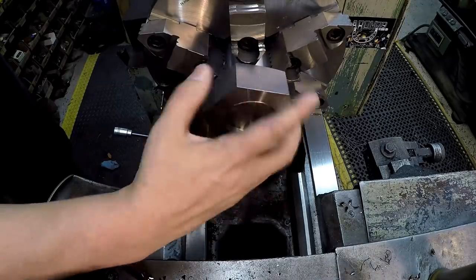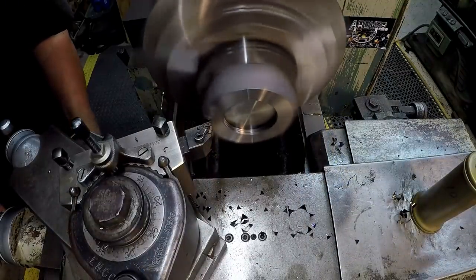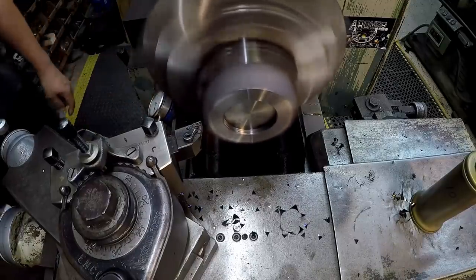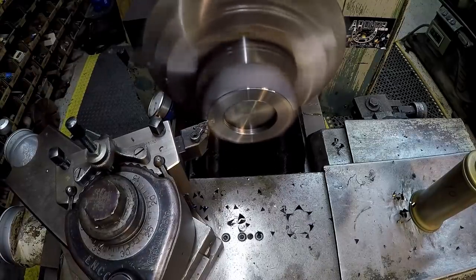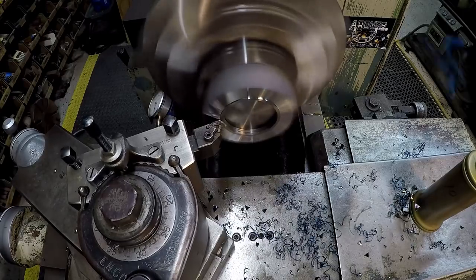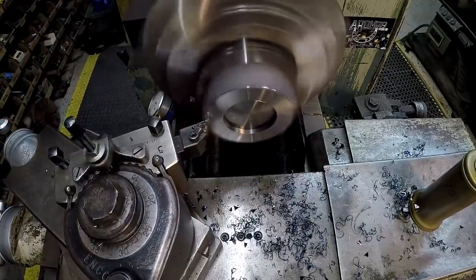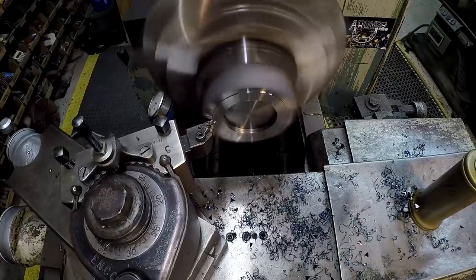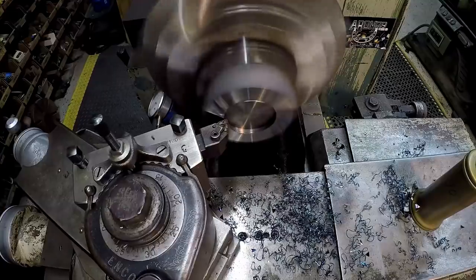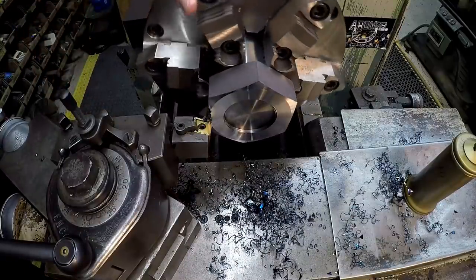We'll just ring this thing up on here, just like that. And that's all we need. We got about 50 thousandths to come off this thing. I'm just going to take it in two cuts. This other side. All right, there we go.